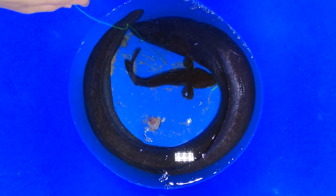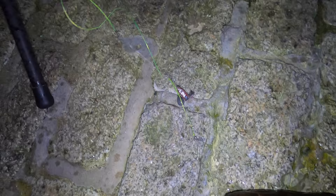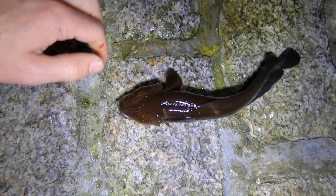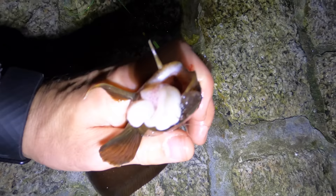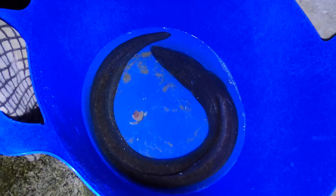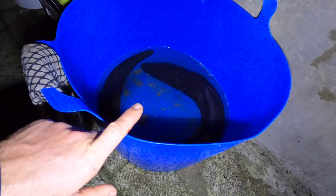There you can see we have a nice big conger and on my scratching rig I have a shore rockling. This is a two-hook scratching rig — a little bit of mackerel and a little bit of squid. Now this is a shore rockling, not to be confused with a three-bearded rockling. Even though it has three beards — you can see the little whiskers under its chin — if I catch a three-bearded rockling you'll see the difference. This guy is not an ideal live bait but I'll keep him alive in the bucket just in case.